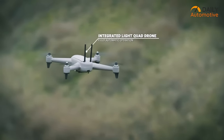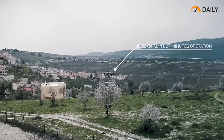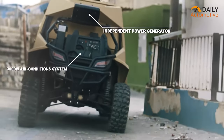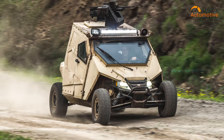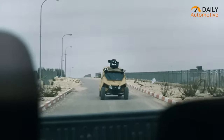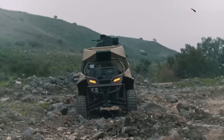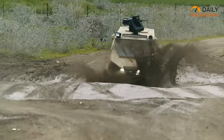With its all-terrain capabilities and modular ballistic protection, the Yaku can handle a range of challenging environments, making it ideal for law enforcement, military, and security operations. The vehicle is also designed with the comfort of its occupants in mind, featuring an independent power generator for remote or hostile environments where access to external power sources may be limited, and a 3,000-watt air conditioning system for a comfortable and safe environment. Above all, the Plassan Yaku is an impressive armored vehicle that combines mobility, versatility, and protection into a compact and efficient package.